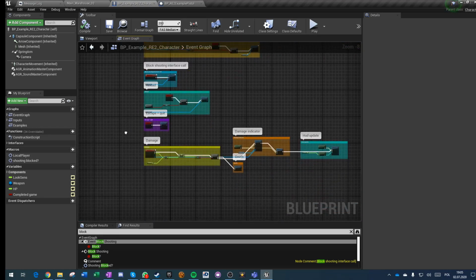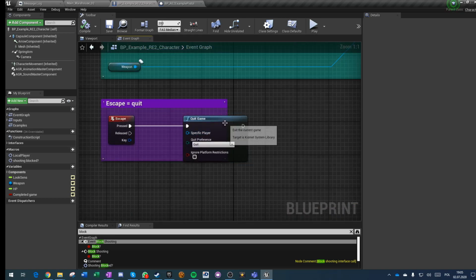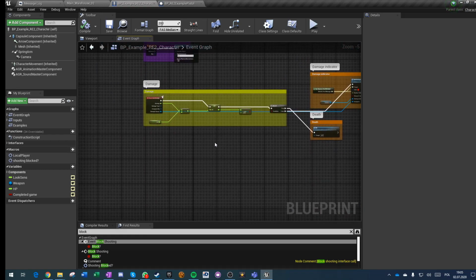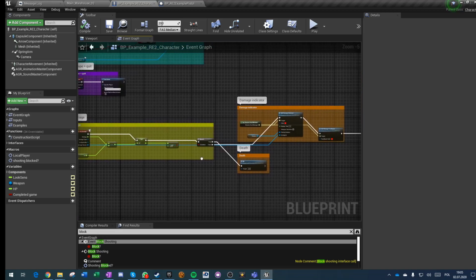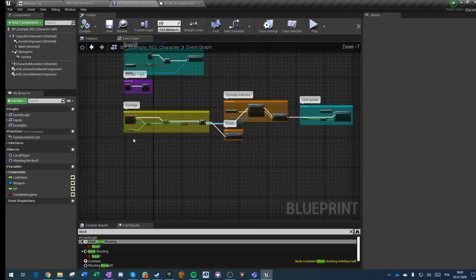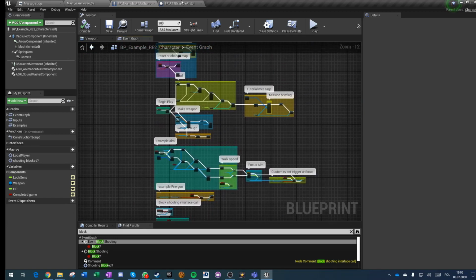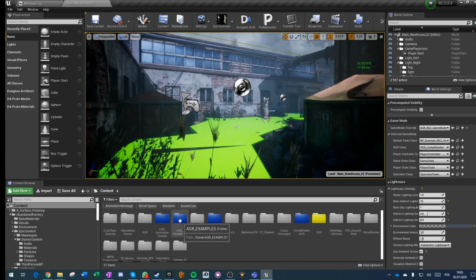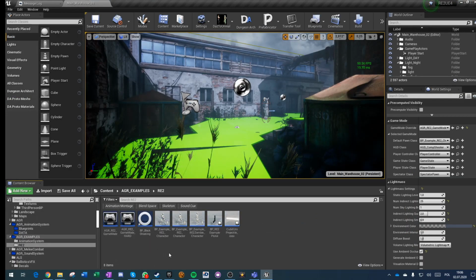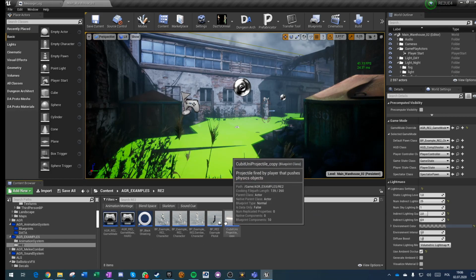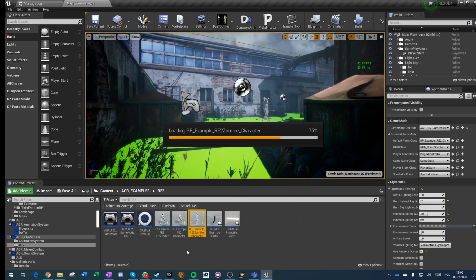I think we went through everything here. Oh, hitting escape just goes to event called quit game, and it just goes reference to quit instead of going to background. It's not for specific players, so it's for the player 0 automatically. And we went through receiving damage. I think that's everything for the character. That's everything for the gun. We already went through the projectile as well, so all we have left is the zombie. Let's open him up.